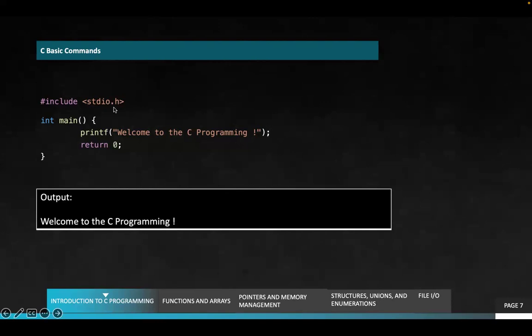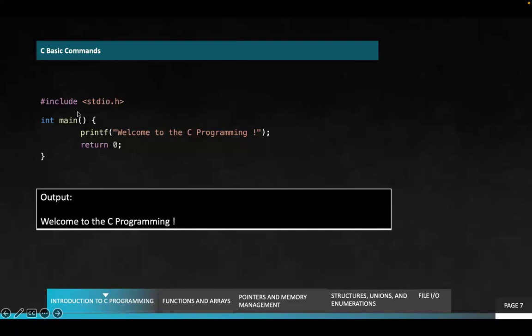I want that file to be included in my current file. I am going to use some of the functions that are present in this header file. For that purpose, I need to include this file. For that purpose only, #include is needed. Whatever inclusions are needed in the program, you need to write #include.